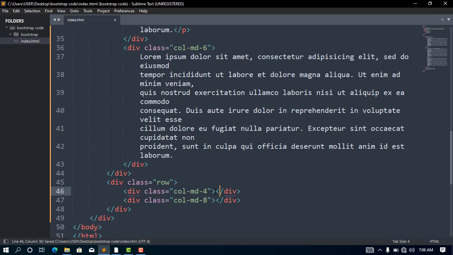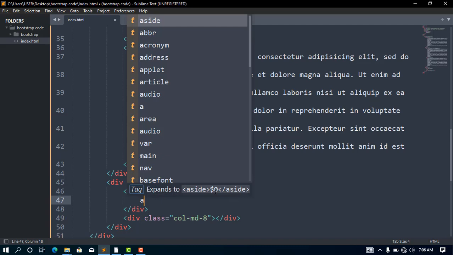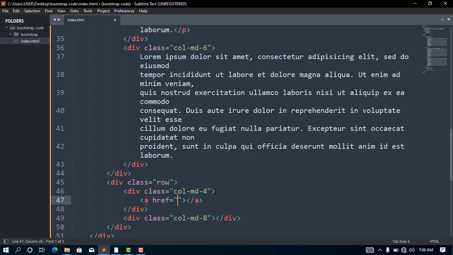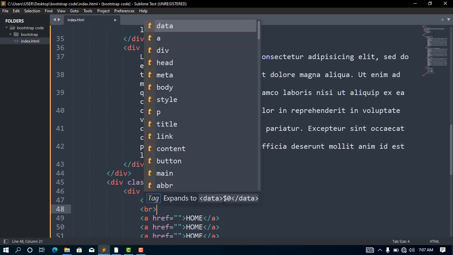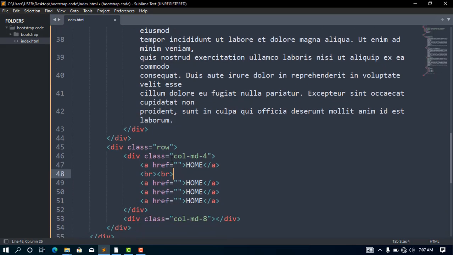Now in the first 4, let's say I'm making something like a dashboard. Here I can put links. Let's say this is href, this is an anchor tag. Let's say this is home. Let's copy this.